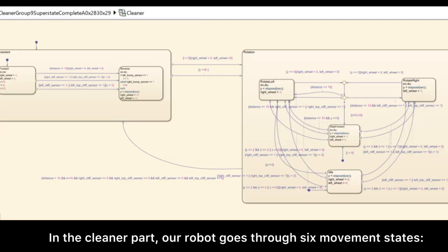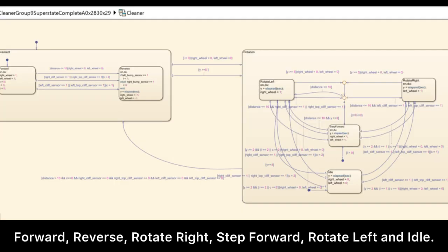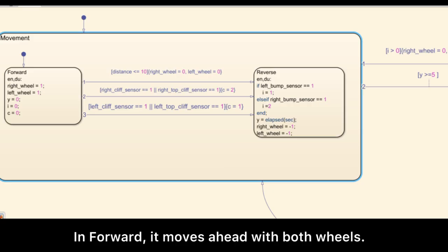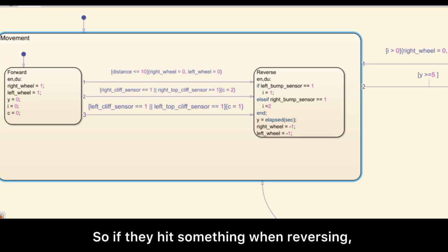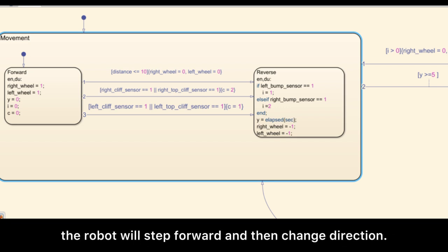In the cleaning part, our robot goes through 6 movement states: forward, reverse, rotate right, step forward, rotate left, and idle. In forward, it moves ahead with both wheels. When bump sensors detect an obstacle, it will prevent collisions by reversing. So if they hit something when reversing, the robot will step forward and then change direction.